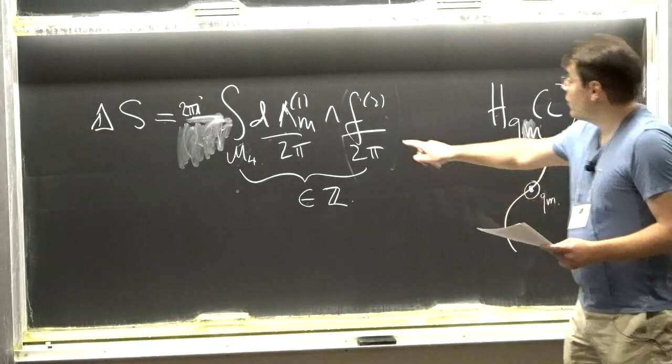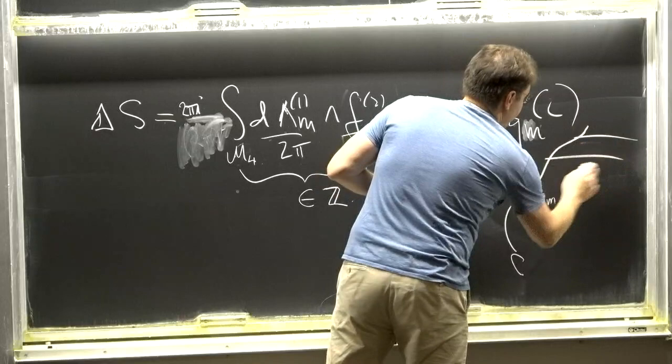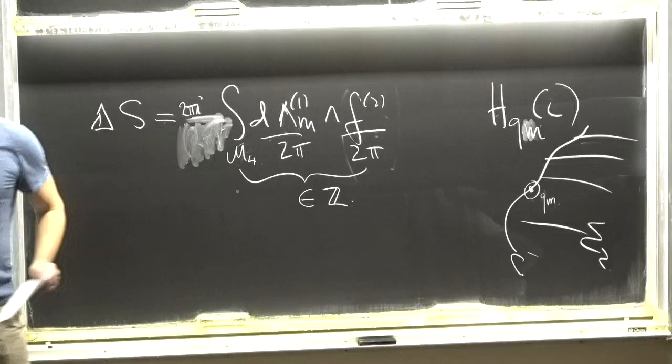Now, when you do that in this term, when you absorb the F over 2 pi by integrating over the small sphere, you'll see that what you get is an integral of BM that's attached to a surface that ends on the loop. So you can pick a surface. This is the loop C. You can pick a sheet, kind of a half open sheet sigma, whose boundary is C. And then you'll get the integral of BM over that sheet.